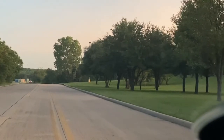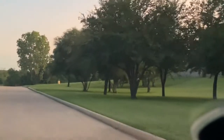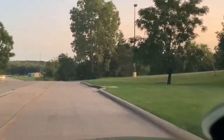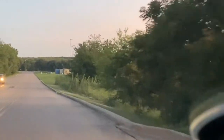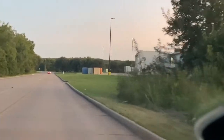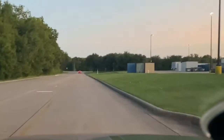So you can see that, man, it's got a lot more torque, snappier on the pedal, and I don't got no complaints with it, man. Right there in race 9.